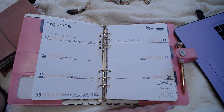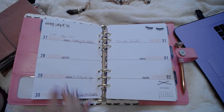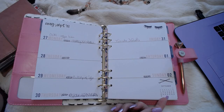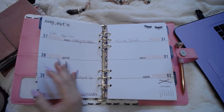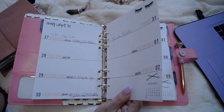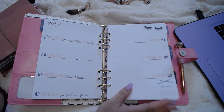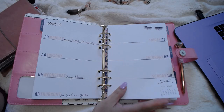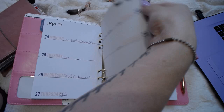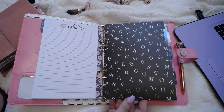After that we're into the weeklies and it is a week on two pages with a blank space right here. It shows you in the corner what month you're in. I've already started filling out some of this stuff, but I kind of wanted to hold off on really getting into it to show you guys what it would look like from the store. Then October — I think each divider is foiled.